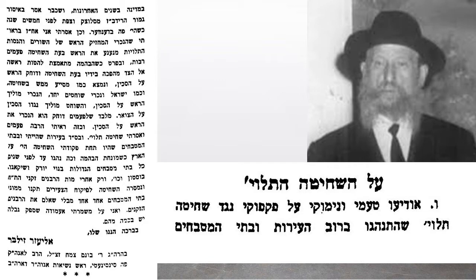Rav Silver noted that younger rabbis weren't aware of these concerns and had been permitting shackle and hoist. As an aside: he once visited a shechita using shackle and hoist and asked how they avoided the drossa problem. They told him that when the animal was hung up, they simply let it thrash around until it wore itself out from exhaustion — and then they would go and shecht it. That is obviously horrifying from an animal welfare perspective, and raises questions about what other treifot such violent thrashing might cause.